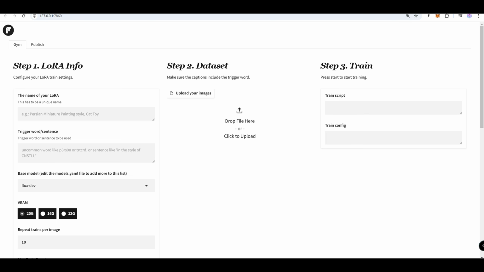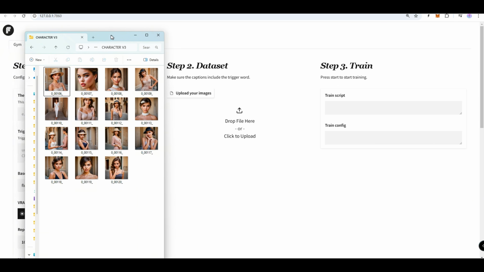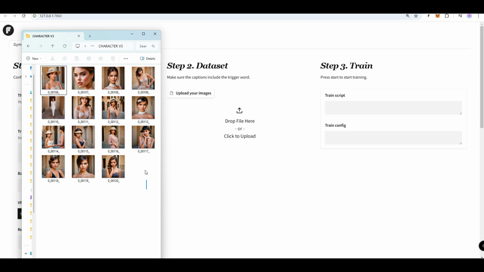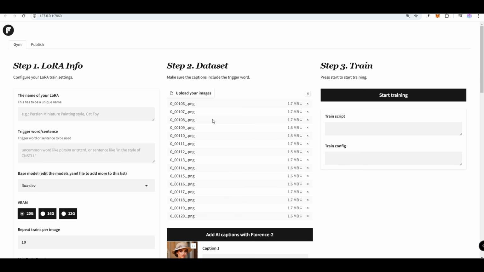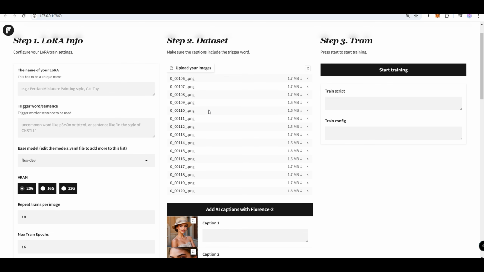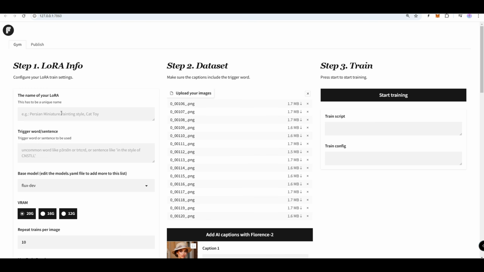Drag your images into the FluxGym dataset placeholder window. Make sure the name of your LoRa includes the trigger word, which should be a unique letter combination.